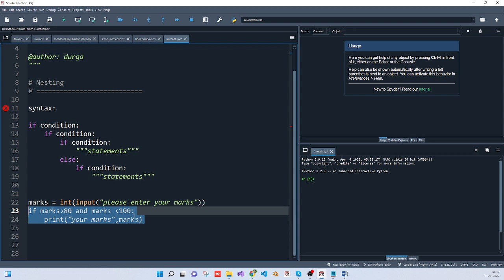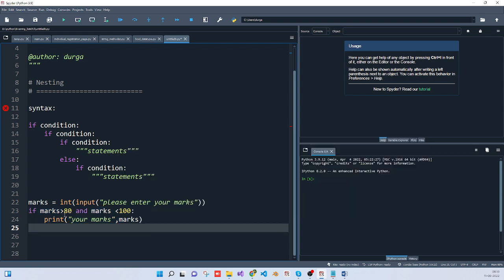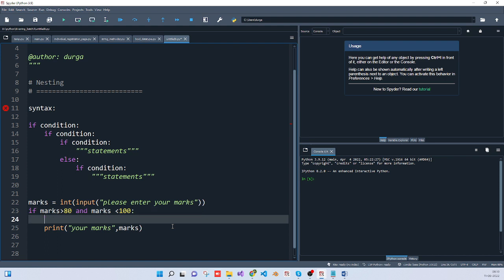If inside 80 to 100, if inside 90 to 100, how to write a condition? Then see guys, if marks above 90, one condition, above 95 I will write. Above 95 and marks below 100.